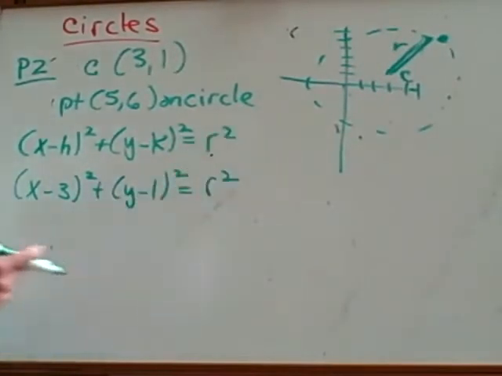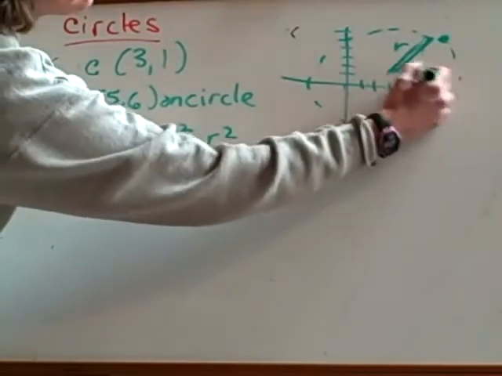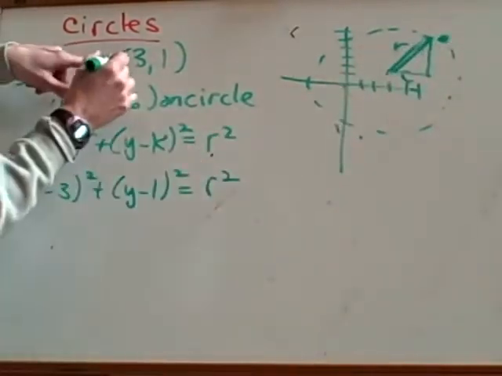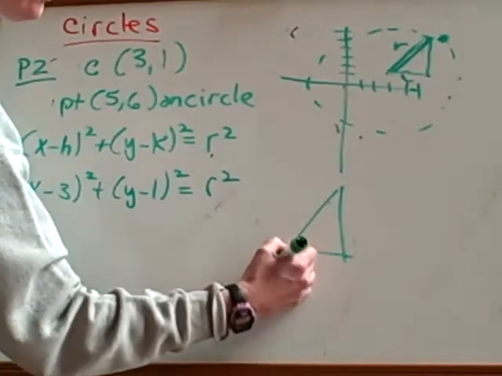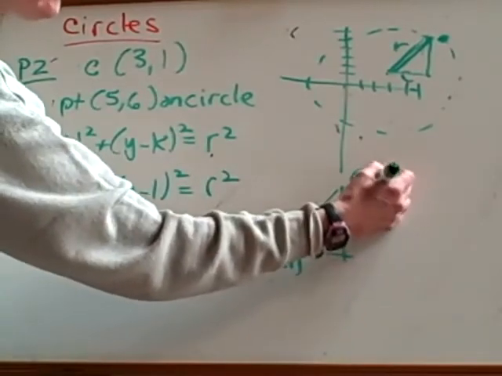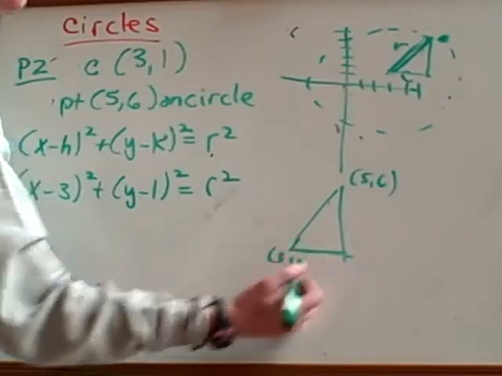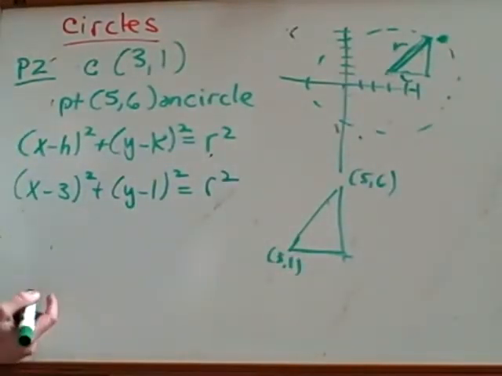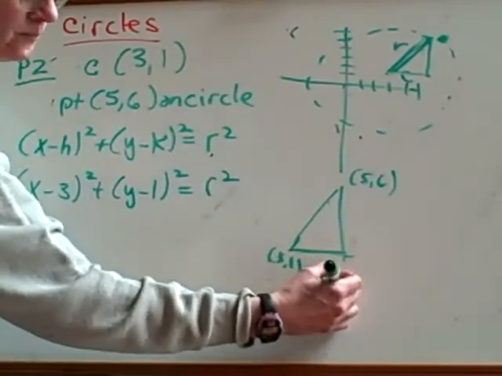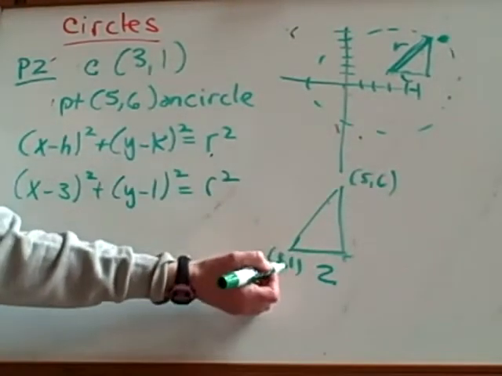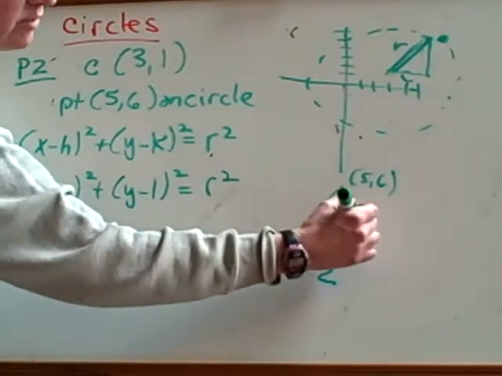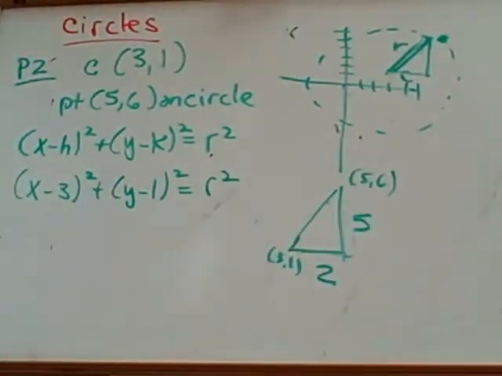So, well, you can use the distance formula. You can use the Pythagorean theorem. I think I'm going to use the Pythagorean theorem. Right? Because (3, 1), let's just look at it that way. If this is the point (3, 1), and this is the point (5, 6), how long is this x side here? That would be 2. It's the same thing as x2 minus x1. That's all it is, right? And if this started at 1 and this is up at 6, this is going to be 5, right? Are you okay with that?